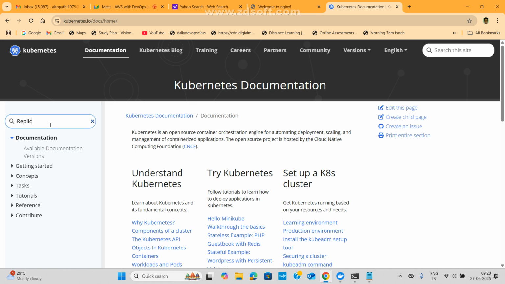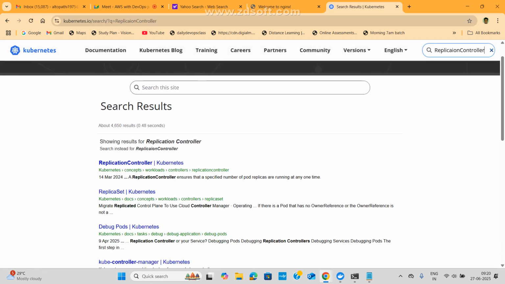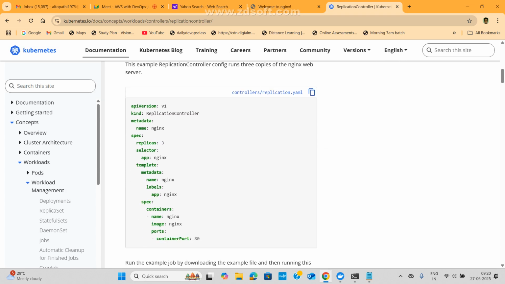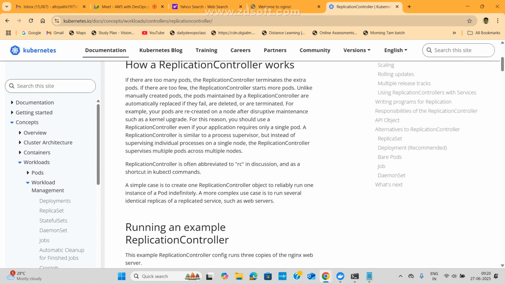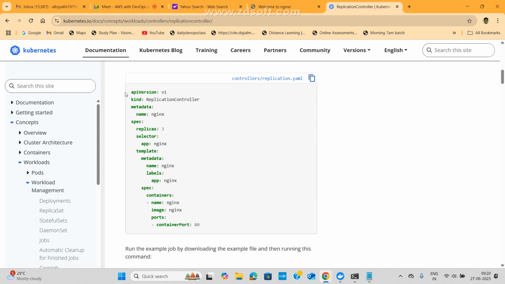There, search for replication controller. They give full-fledged theory. If time permits, you need to read each and every word. If you are not able to understand, you can take the English to Telugu version, maybe that conversion is there. You may copy and paste it. If even that is not possible, you may ask me about the area or page you are not understanding, and I'll give one example my way.